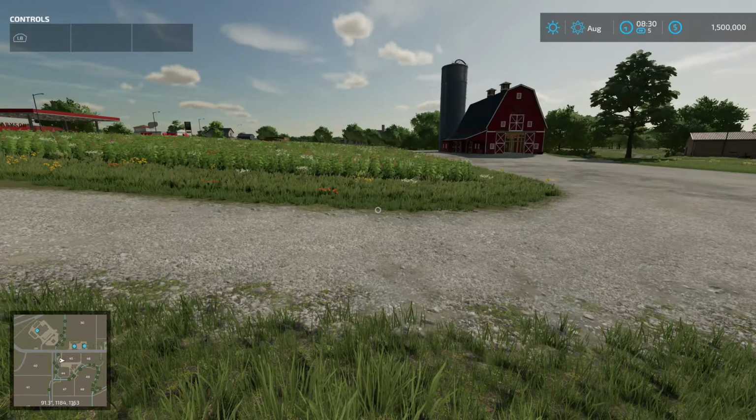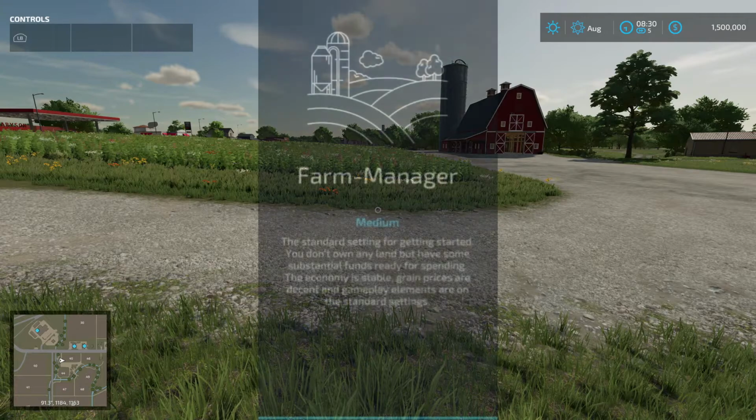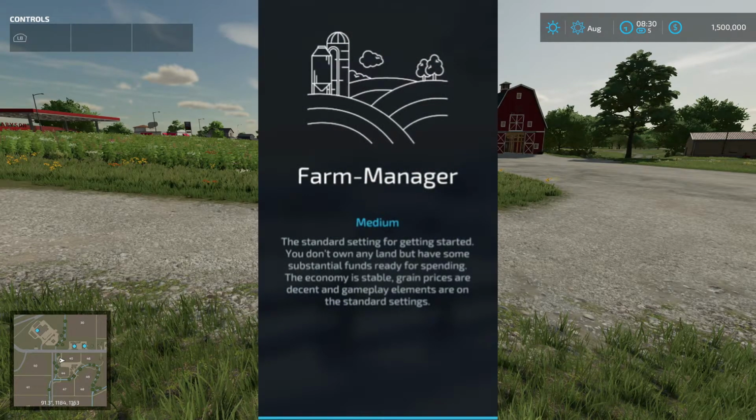The next difficulty setting you can choose is Farm Manager, or Medium Mode. The description for this is the standard setting for getting started. You don't own any land, but you have some sustainable funds ready for spending. The economy is stable, grain prices are decent, and gameplay elements are on the standard setting.